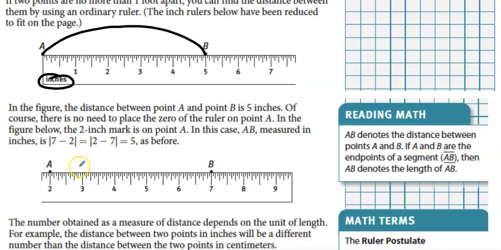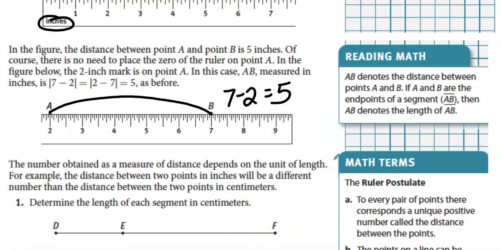So in this example down here, I don't need to place my ruler on 0. Again, you can, but we don't have to. You just need to place it on any whole number. And then if you're asking yourself what the distance between 2 points is, you're going to subtract them and make sure you take the absolute value because distance cannot be negative. So I always do the bigger number first. The right number, 7 take away 2, is 5. So I know that the length of the line segment is going to be 5 inches, for example.